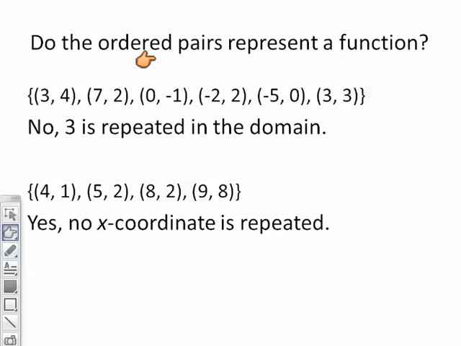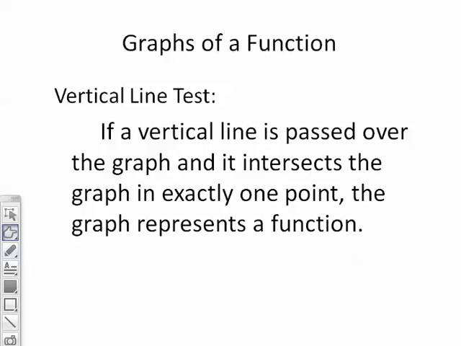Okay? So, let's look at some of these. Is this one a function? Let's see here. 3, 7, 0, negative 2, negative 5, 3. Nope, I got a 3, and there was a 3 here to begin with. Not a function. We repeated something in the domain, not a function. How about this one down here? 4, 5, 8, 9. No repeats in that. Yes, it is a function. There's no coordinates in the x that are repeated, nothing in the domain repeated. It is a function. That's the way you can tell. Quick and dirty. Nothing difficult about it.